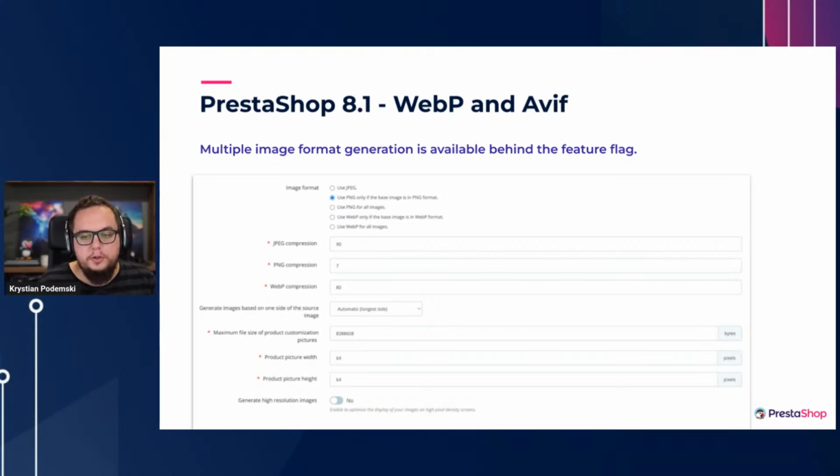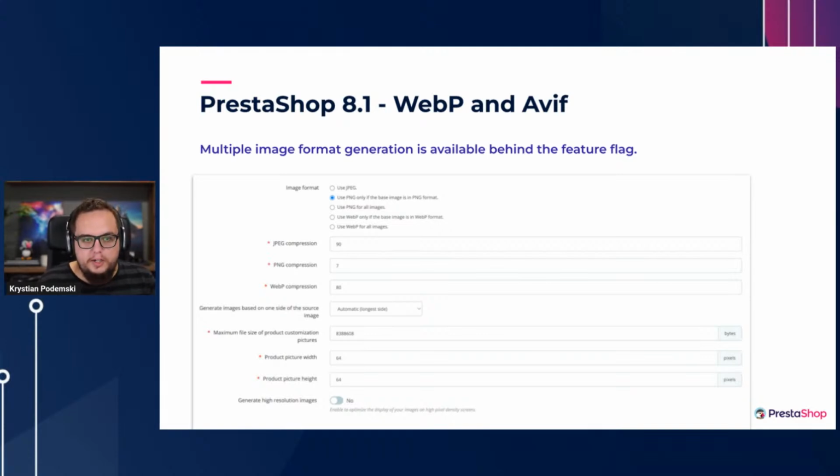So normally you will see this screen on your design image settings page. You can choose whether the image format for the images that you upload to PrestaShop will be JPEG, PNG, or WebP. And it was confusing for people because they selected WebP as a format for their images, but the front office still served JPEG images. The reality is that even though the extension of the file was JPEG, it was really a WebP file under a different extension. So every page speed test, every EXIF tool which shows you information about the image type will show you that it really is a WebP file, but under a different extension.